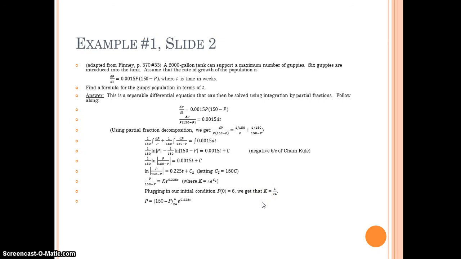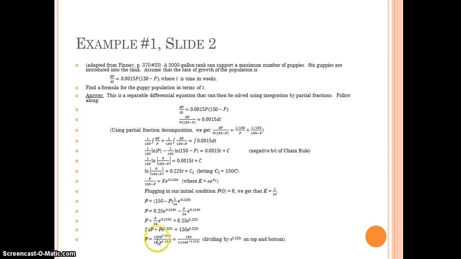So now what we do is we're going to move the 150 minus p over to the right side by cross multiplying. I'm going to distribute, and that way I distributed 150 times 1 over 24 times e to the 0.225t. That's the first part, minus p over 24 times e to the 0.225t. I'm going to group all my p terms together by moving the last factor on the right over to the left side. Right here, what I do to make things a little bit easier is I multiply both sides by 24. And then I factor out a p from both sides and divide.